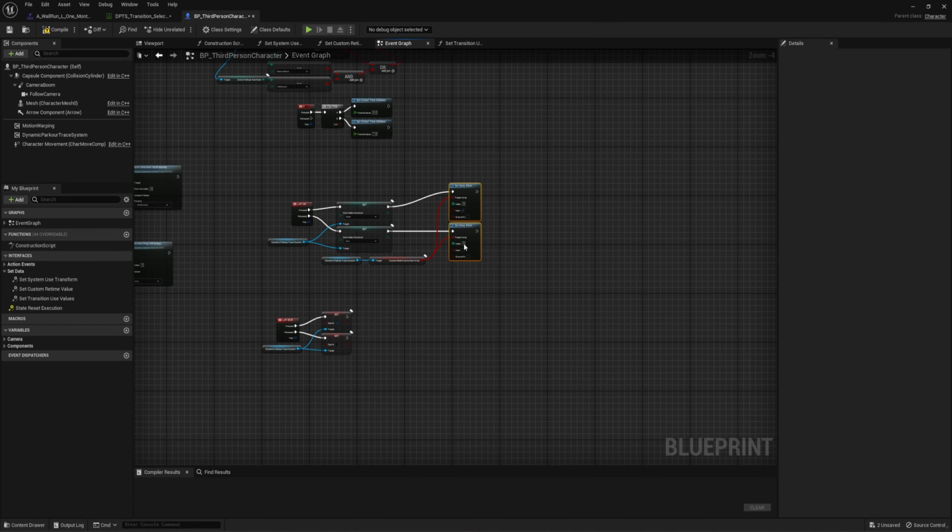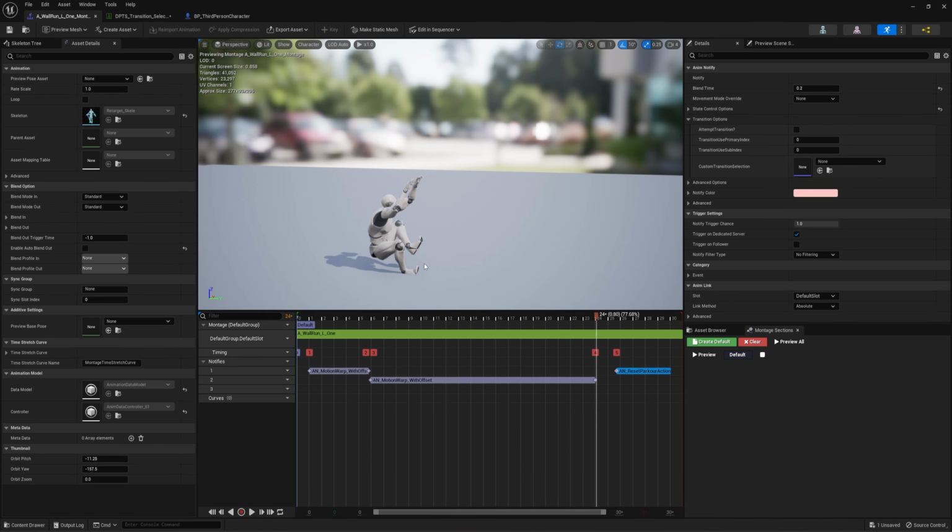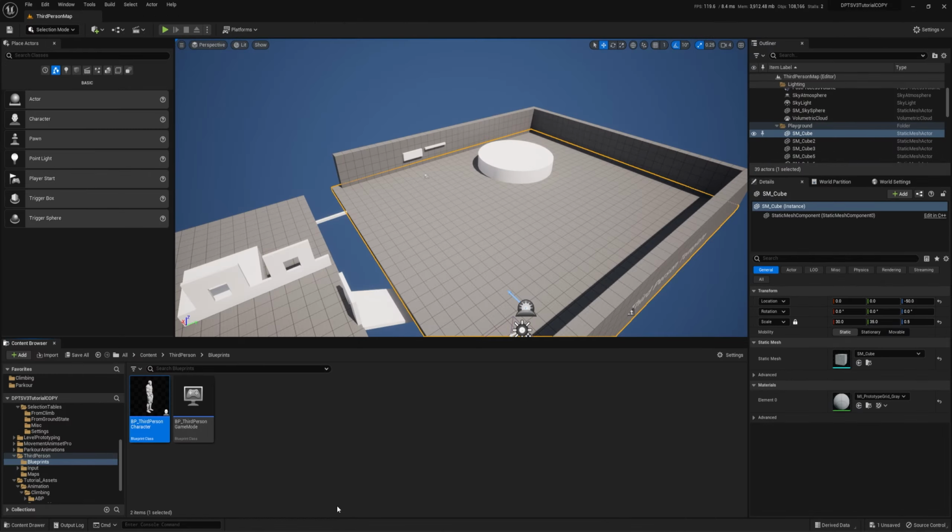There is realistically no limit to how you can utilize it. So I'd really love to see some different ways you guys might be able to find uses for the transition system. But like I said in the beginning, we're going to be using this for climb start. So let's go ahead and start taking a look at how we would utilize that.